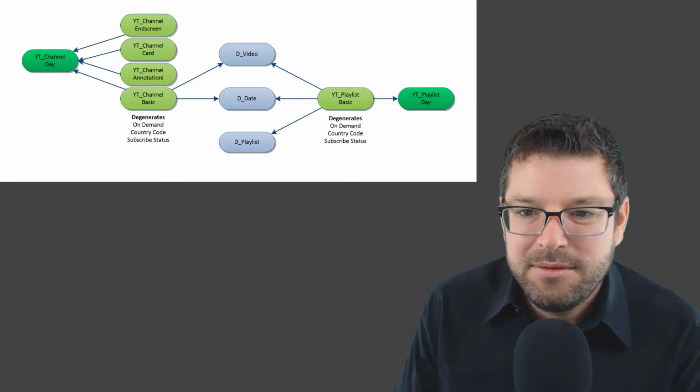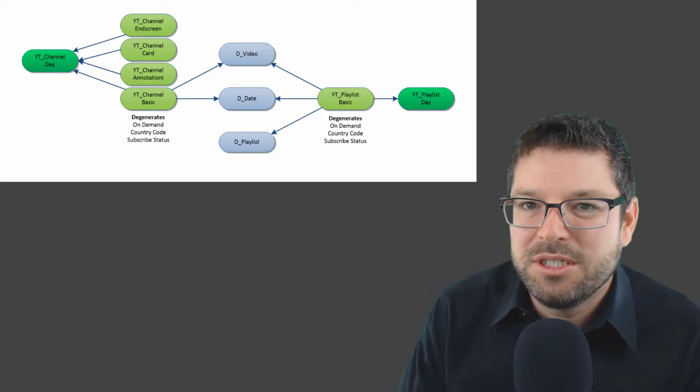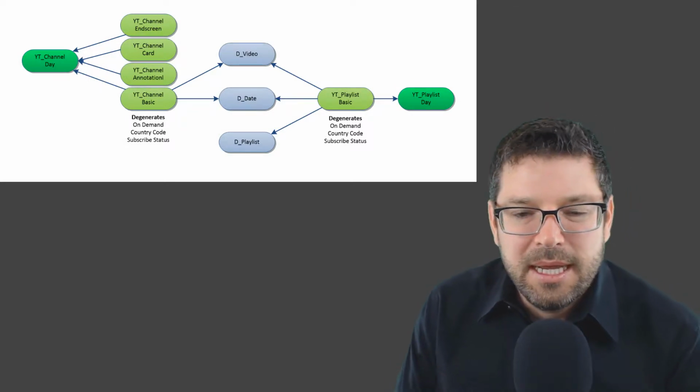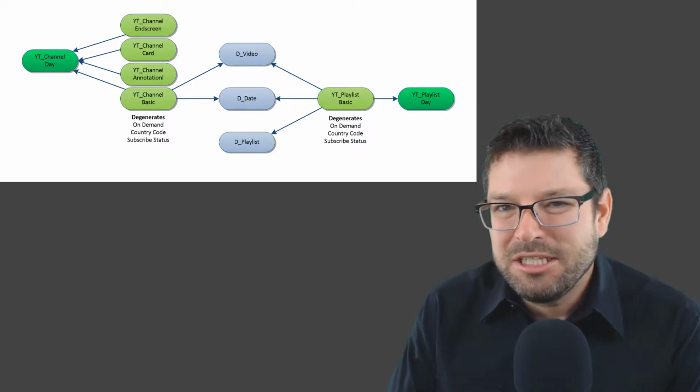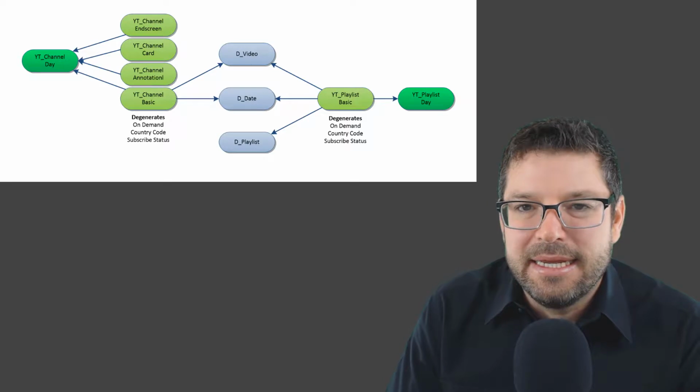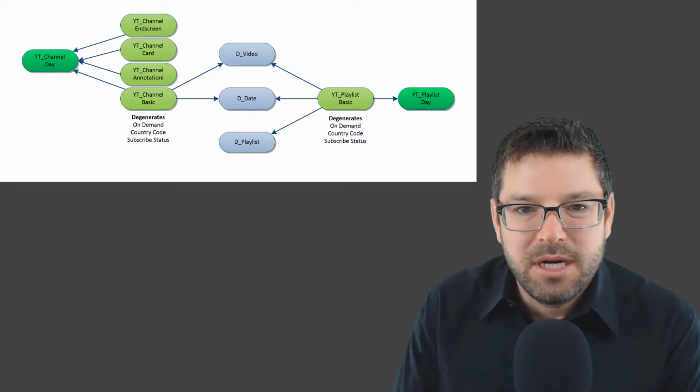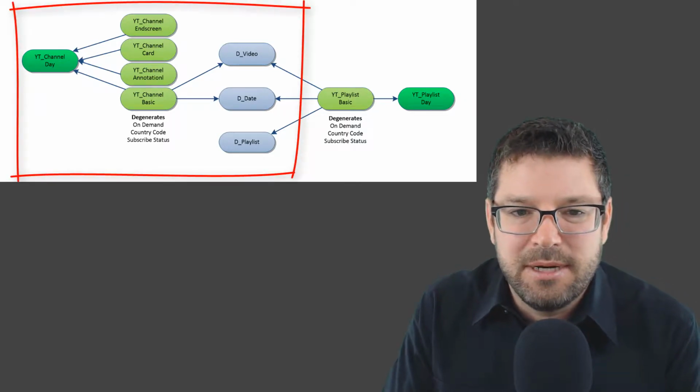Okay, so before we get into the actual development, I want to talk a minute here about the very simple dimensional model that we're going to be using to fulfill the requirements. So let's jump over here to a conceptual model. This is a very basic model, so we'll just take a second here to go over it. First of all, we have basically two granularities of data that we're dealing with. So I'll start with the channel side of this conceptual model.